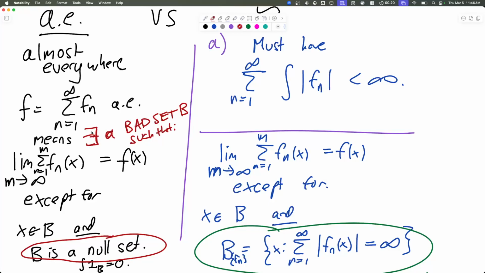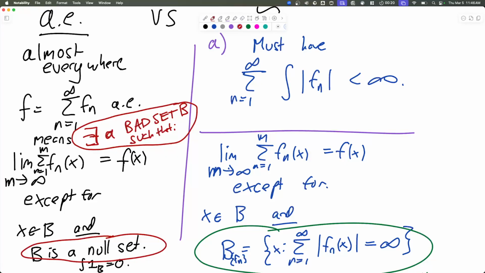okay, and so this is important. When they go almost everywhere, there is some bad set where this is a true statement. And different people can find different bad sets. If I prove almost everywhere and you prove almost everywhere, maybe my bad set is bigger than your bad set, and you did more work. Like you proved it converged even for some points in my bad set, but that's still fine, as long as they're both null sets. So this is very important. It's that there exists. Yes, fantastic question, and I can see why there was confusion. I was a little bit casual about this, and it's important.